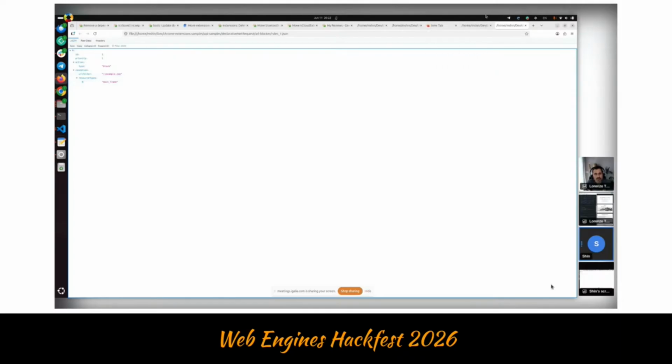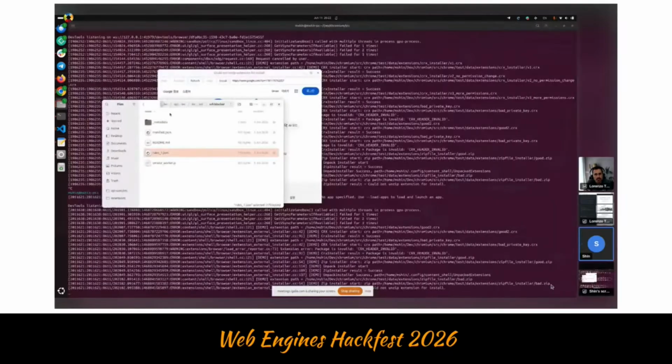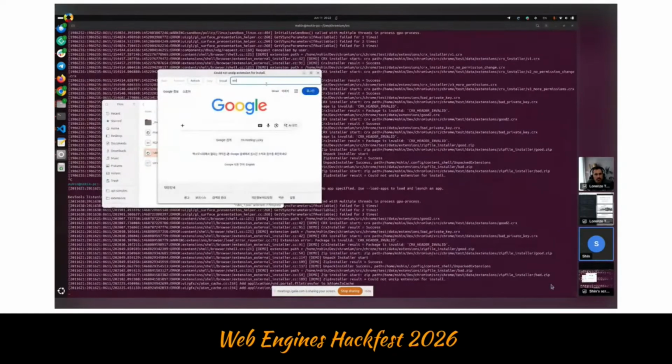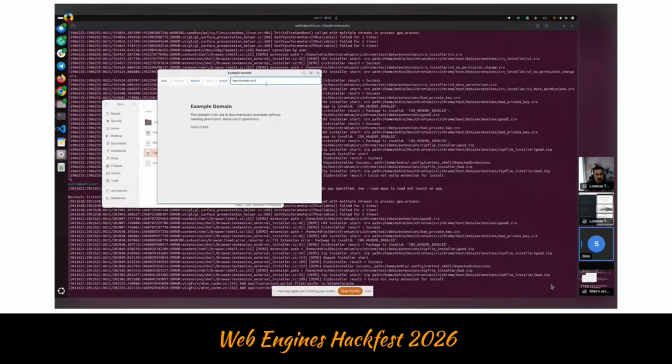So let's verify the current behavior. First, I will navigate to example.com. As expected, the page loaded normally because the extension is not installed yet. So now I will install the unpacked extension.